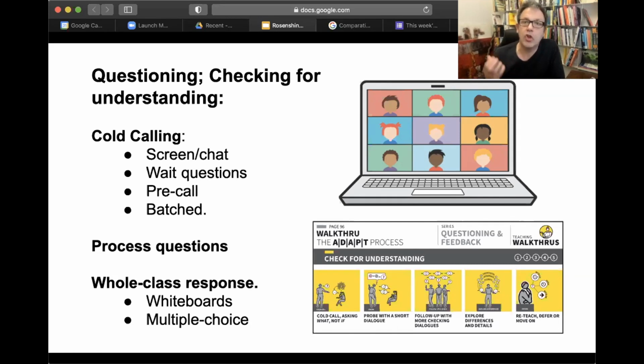Now, chat is a really powerful backup for on screen. And here, this is where you need to get people to think and then answer. What the Uncommon Schools, the Doug Lemov crew call this is wait questions. It's a good name for it, where you say, okay, everybody, I want you to think of the answer to the question. It could be an engagement thing straight away. So you want everyone in the lesson straight away.